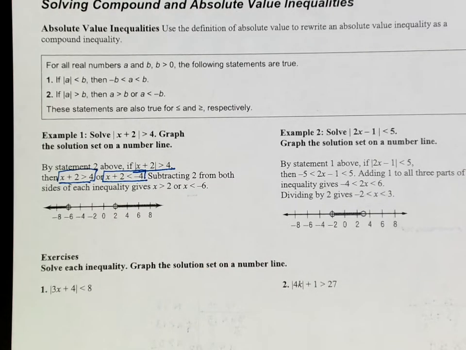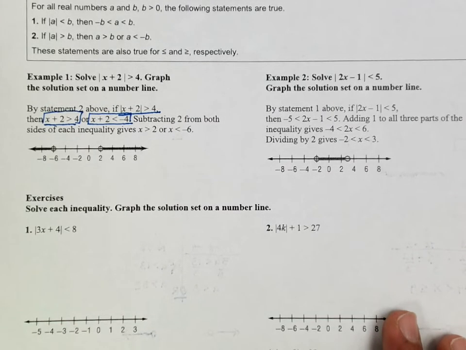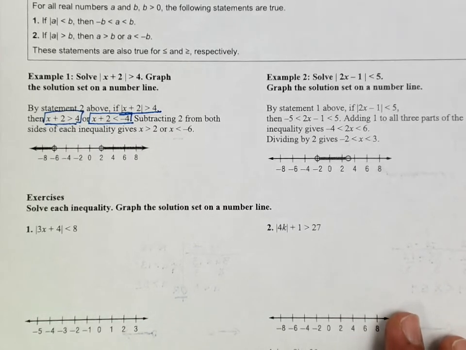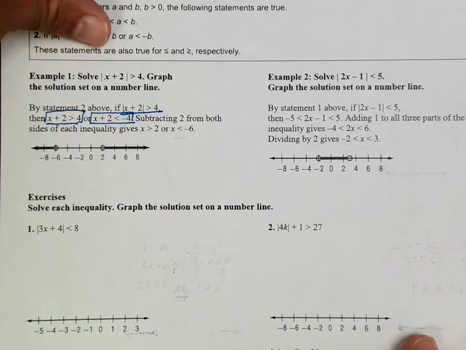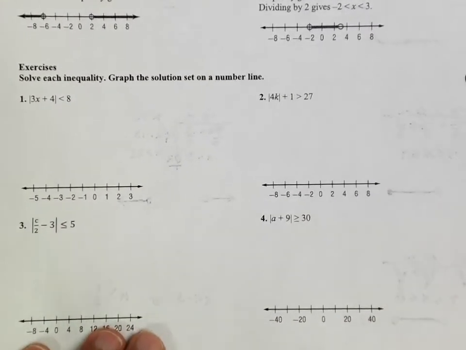Okay, and then on this one right here, you just have to be real careful, because on this one it's going to be kind of hard to tell if it's an and or an or statement. So this one you really do have to work through it to figure that out. Okay, and on this one I'm not going to do it at the same time. So let's take a look at example exercise number 1.